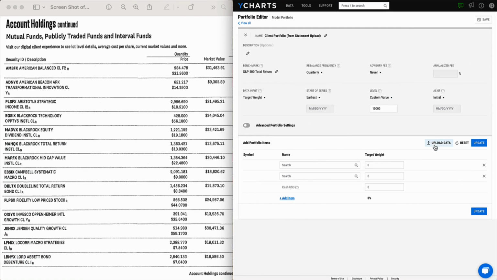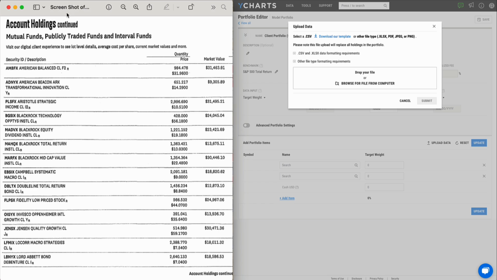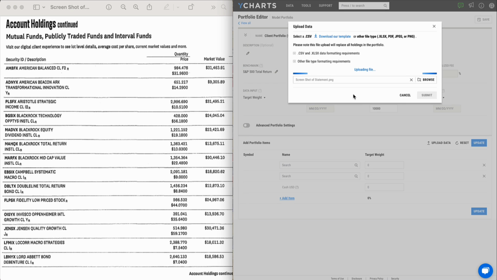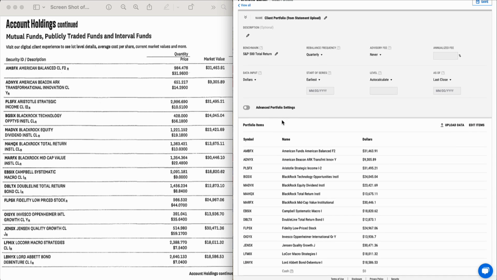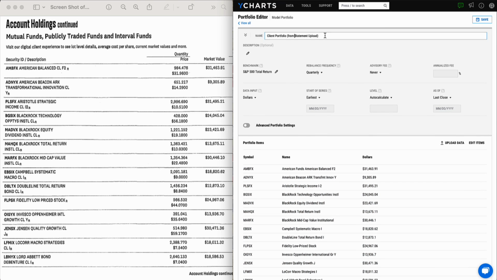Automatic statement and image upload is available on YCharts to help you easily recreate prospect portfolios, client portfolios, or model strategies and generate reports faster. Simply drag a PDF, image file, or Excel sheet into the Model Portfolios tool, and YCharts will extract holdings, weight, and cost basis using AI technology.